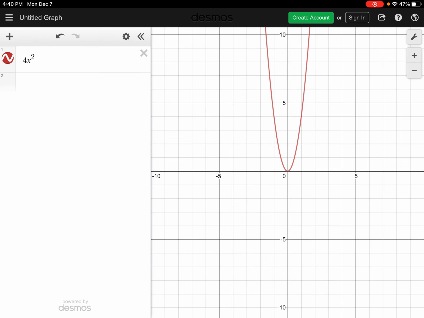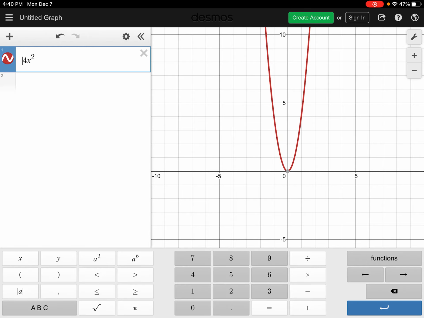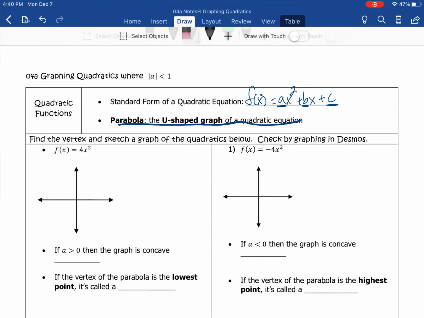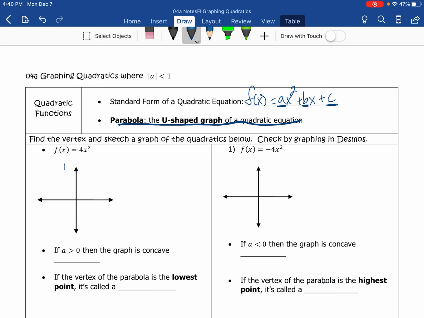Right here, this part right here is called the vertex of our parabola. It's where it changes direction. If I put a negative into it, well, what happens to our graph? It actually goes from up to what's called concave down. So I'm just going to do a little sketch here. Okay, so it's a narrow parabola. There we go. There's this one.